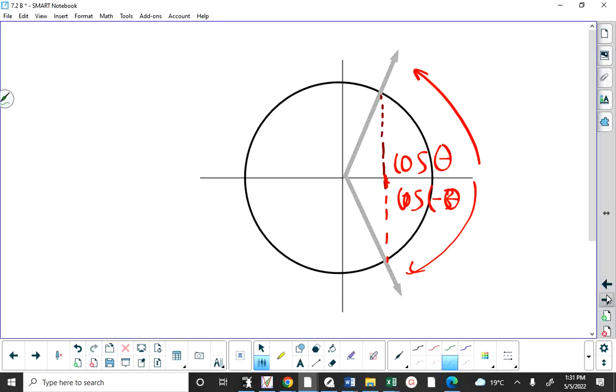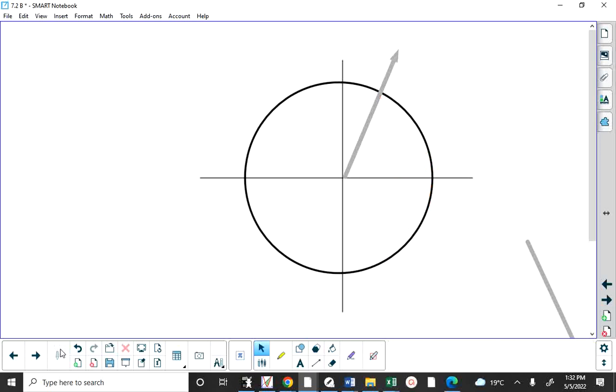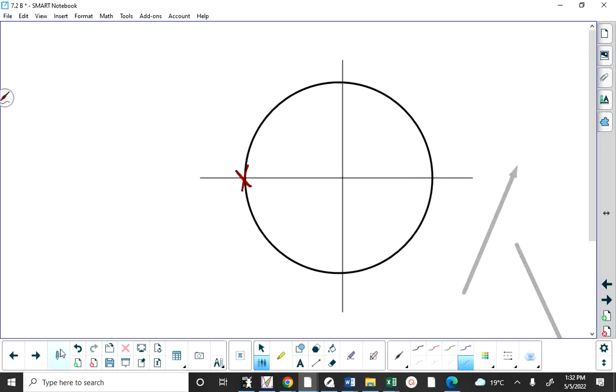So on the unit circle, I'm going to go ahead and use this one. On the unit circle, sine is 0 at this location and this location. That's for the sine x equals 0. You don't need to write all this down. I'm just in instruction mode here. We also had cosine of x equals 1/2. Cosine is the x coordinate. X is 1/2 here. So we're talking about this point and this point.